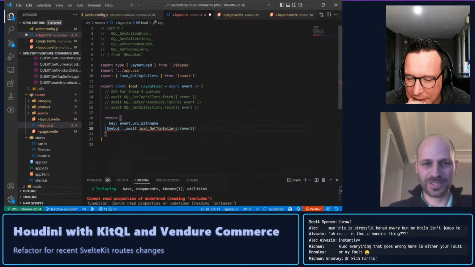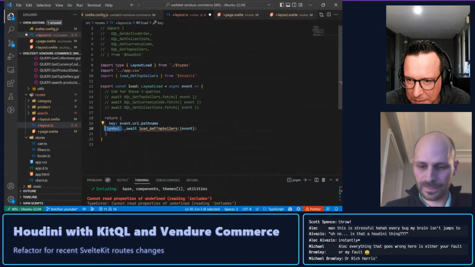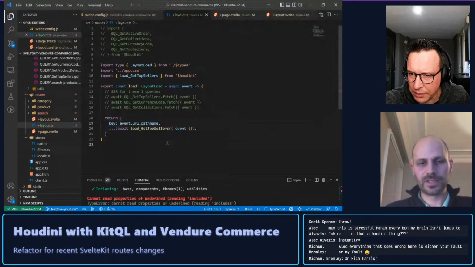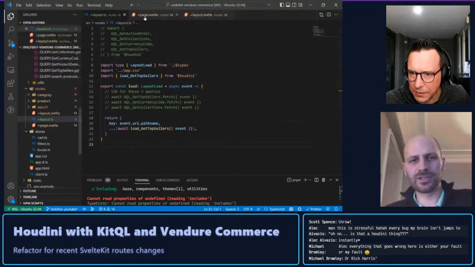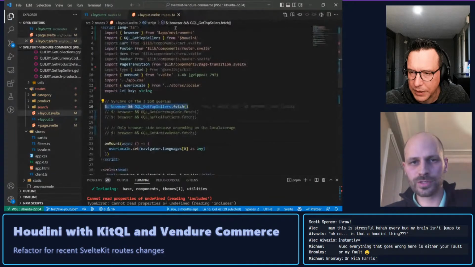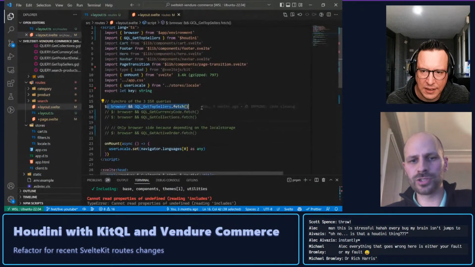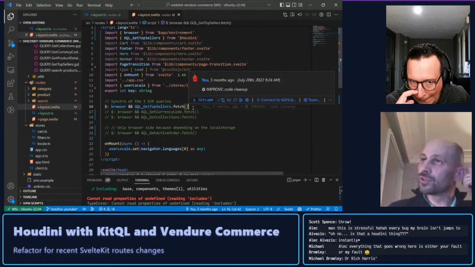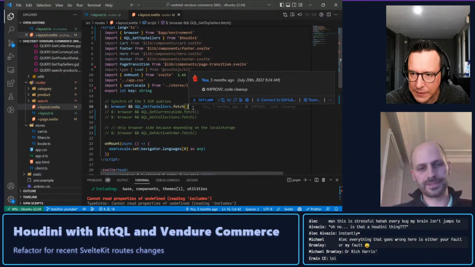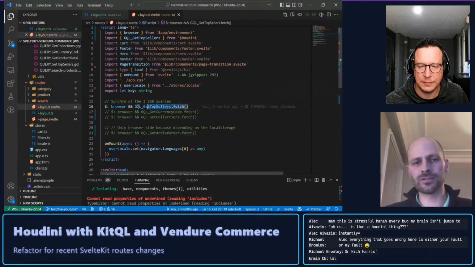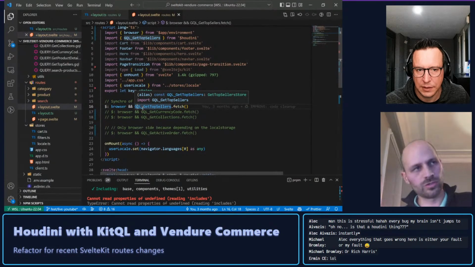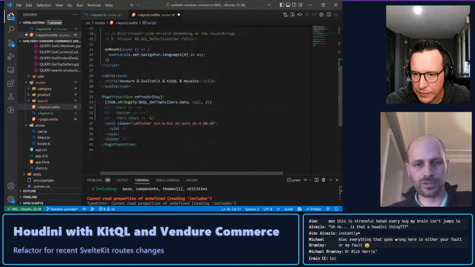So what does this await load get top sellers do? Exactly, it's the exact same thing as the other side. So you see, I will just close. Here we were doing a fetch in the browser. But we don't want to do this. The good thing is to be able to take care of the SSR and CSR. So this is the CSR. Now we want to avoid, if it's the first hit, the client call at the client level. So I will just comment this, and all the rest stays the same.